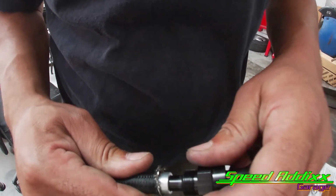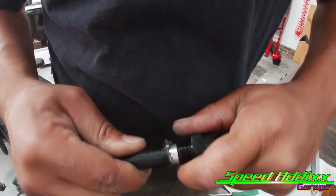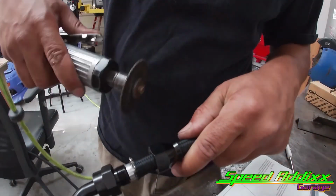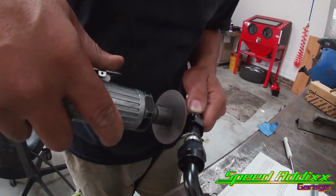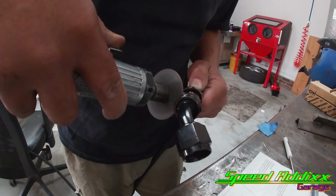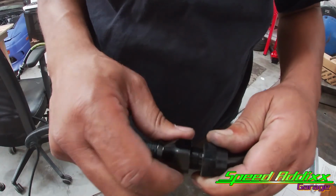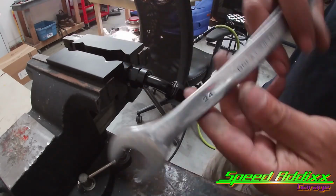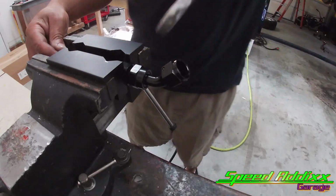Actually, you know what? Let me see. Nope, it pushed in there perfectly fine. Slide is sealed. Actually, let me cut some of this fray material off real quick. That's how much I got left over. And then let me see if I can slide this up and get it started. Use my 24 millimeter wrench. We got both ends all done.